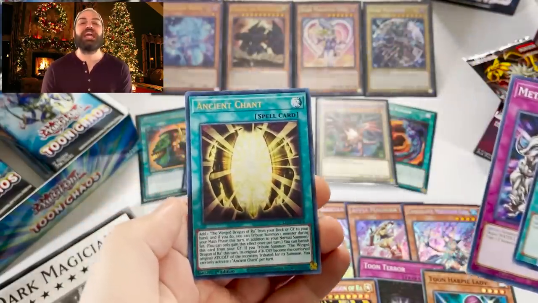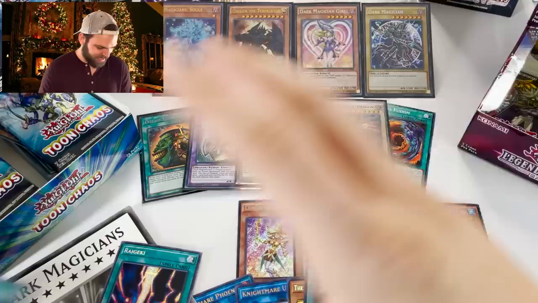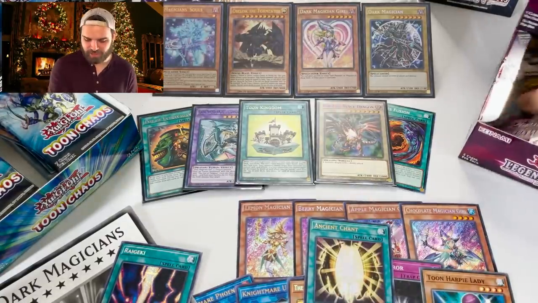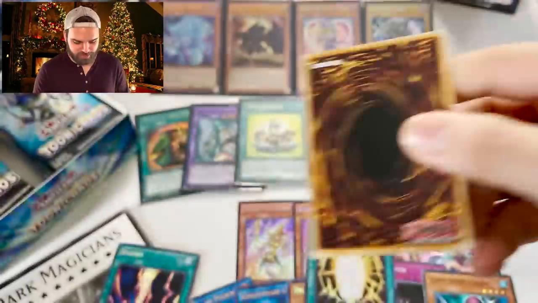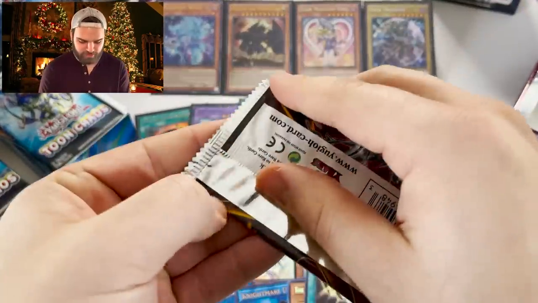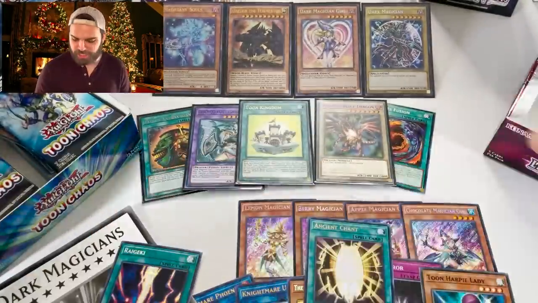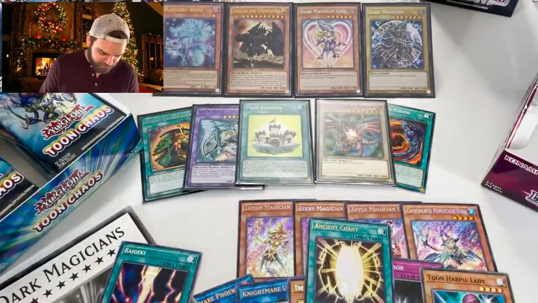Oh, Ancient Chant! That's the chant. We'll leave those two packs there. That's the chant. No, no, no, no, no. Come on. There's very 0.00 something chance we get something out of these last two. Can't leave us hanging. Ancient Chant, you guys. Wow. That's the chant right there.